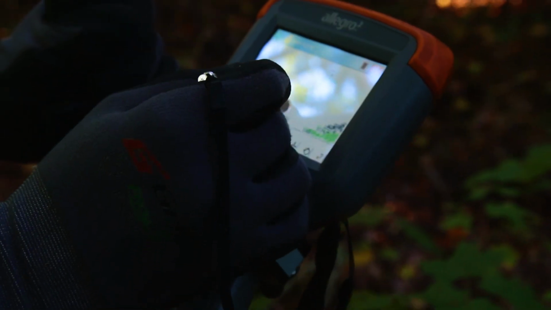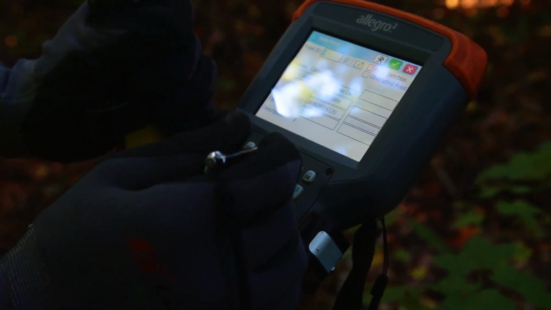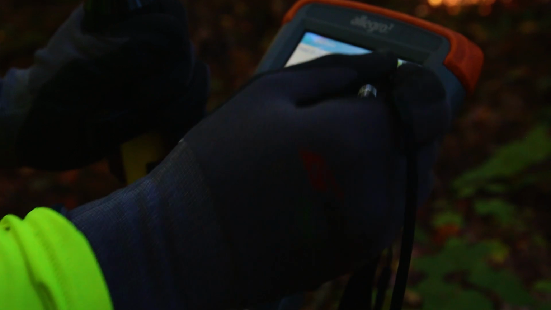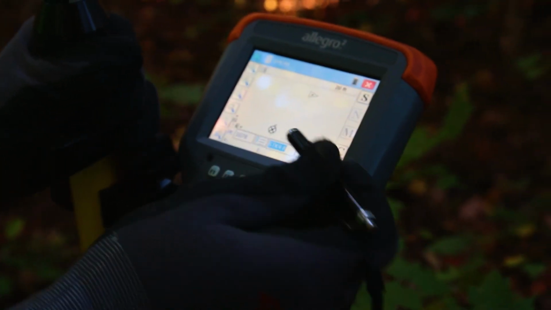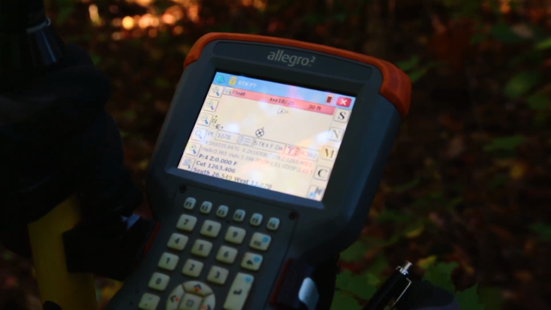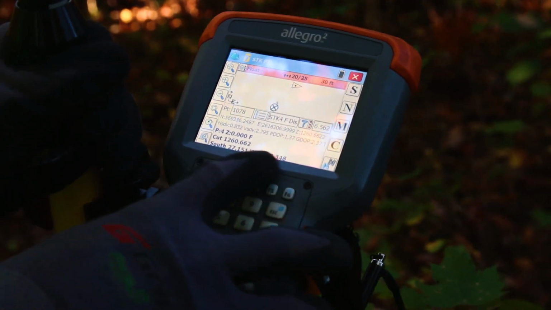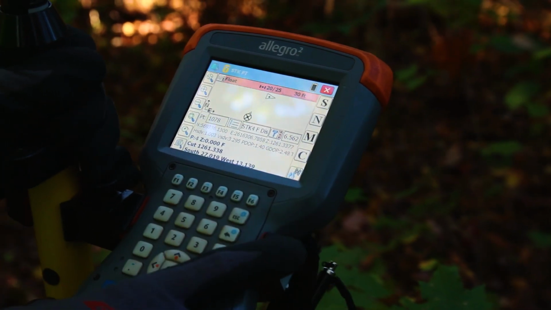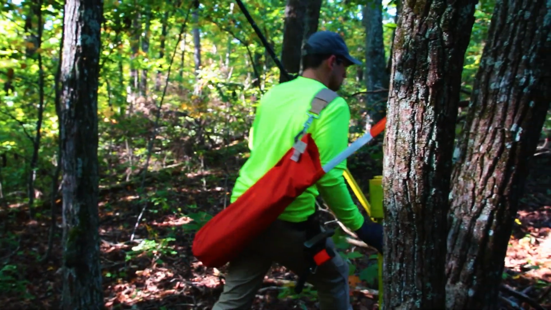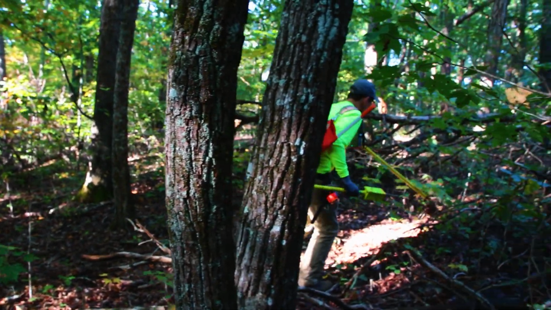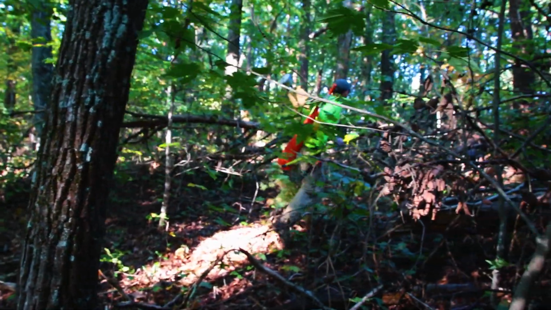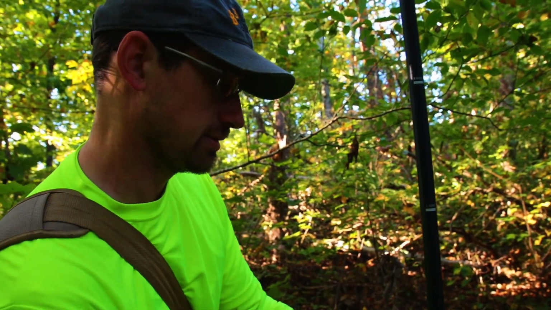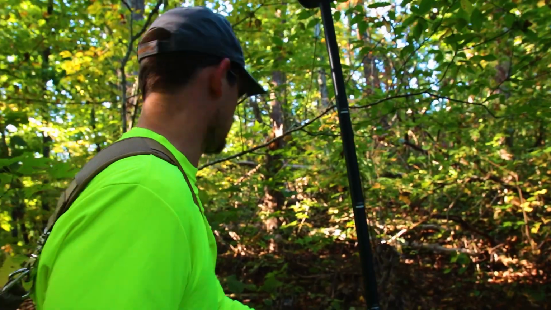Right now I've got a point calculated for the corner I'm looking for. Number 4 is the ID number and then coordinates. And so my GPS is going to kind of help me get close to the calculated position. So I need to go south about 27, west about 13 feet. So west is about that direction, south is that way. So we're about 20 feet or so from the corner, so it's probably in that mess of trees over in there. And so that's where we're going to start looking over there.